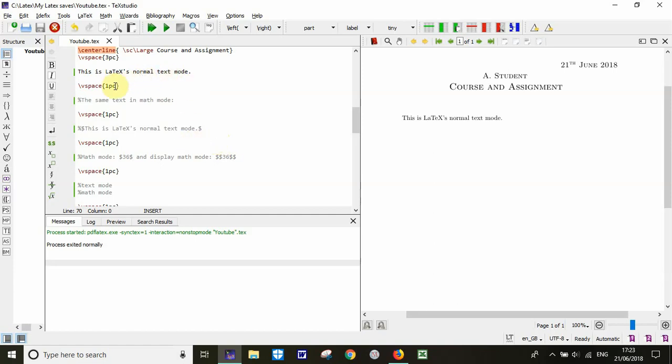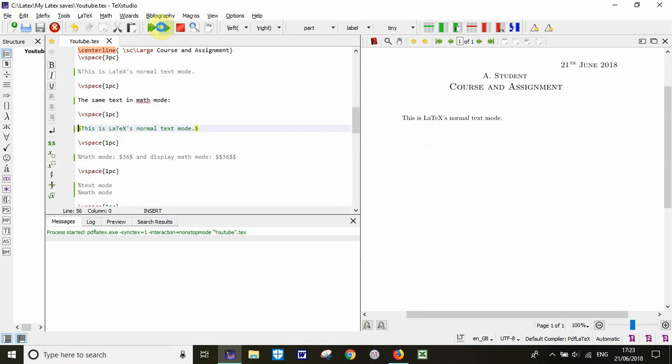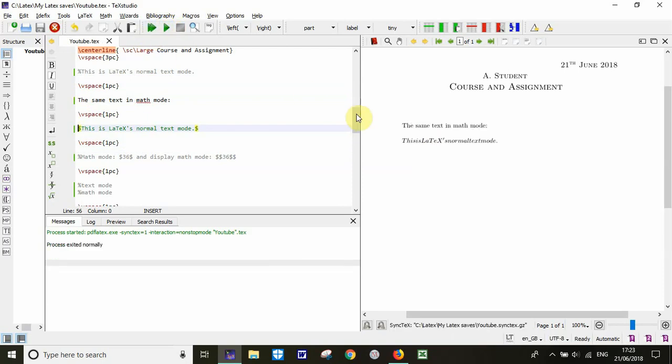So first off, I've just typed a line here, and you can see typing this in, that's normal LaTeX, normal text mode. You can see it just formats as if you're using Microsoft Word or something else. Then having a look at this % sign, this means the code is commented out, so it won't show up in the output. However, if I just remove the % on this one, put it in on the next line, you can see that it will change what's visible.